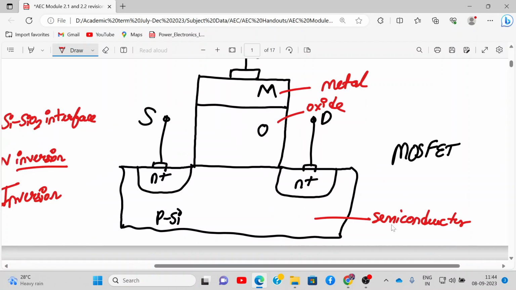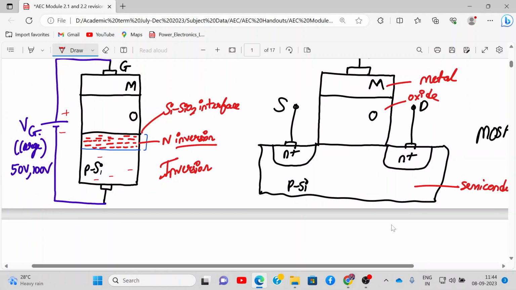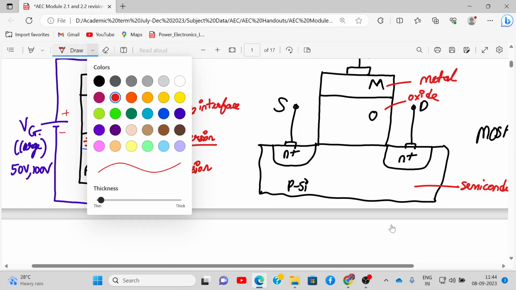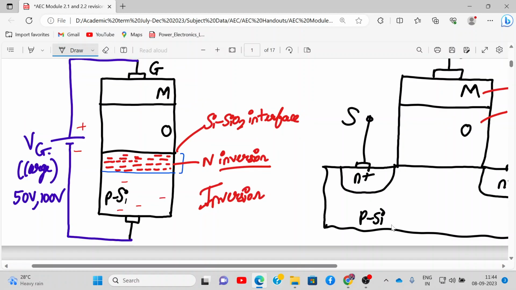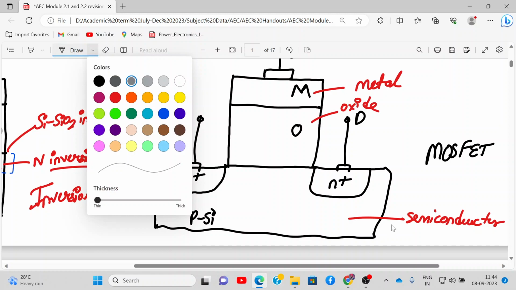Got it? Now how does it help? How does it help? Please understand. So let's see the creation of the inversion layer. First let me draw the depletion layer. Okay. So how does the depletion layer look like? See, remember this is like a PN junction, right? So whenever there is a PN junction, there will be a formation of a depletion layer. Let me draw that very light depletion layer.